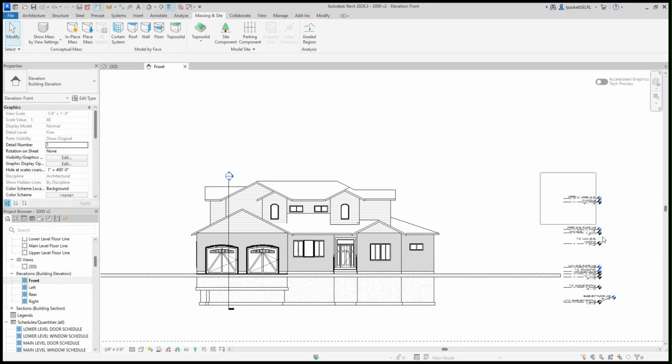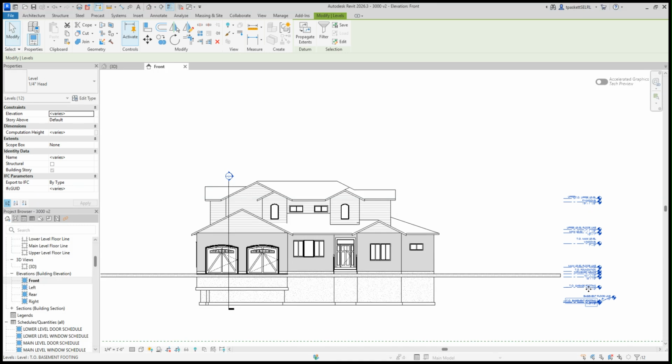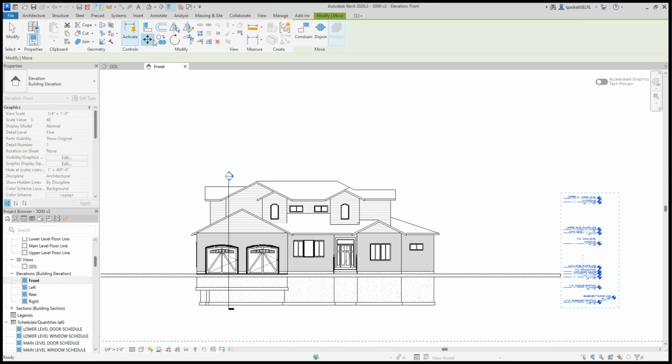I'm going to do that by doing a window, a closed window, so that selects everything inside the view and nothing else. Then do a move up here in my modify tab, grab an endpoint, and then move very straight. Stay on that dotted line. I want the lines to come just over the edge of the house, well, I can go a little bit less. We'll stop it right here and let that move over.